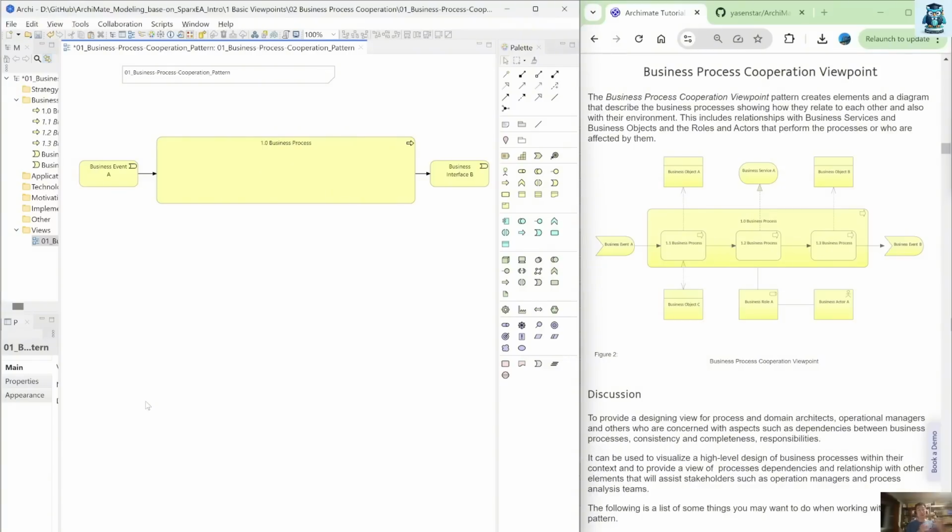It does not mean your event A, event B are disconnected from your 1.0 business process, because since they trigger 1.1 and come out of this 1.3 result, I can reasonably assume they will trigger 1.0 and 1.0 delivers the result to the ending event. So that is the thing.